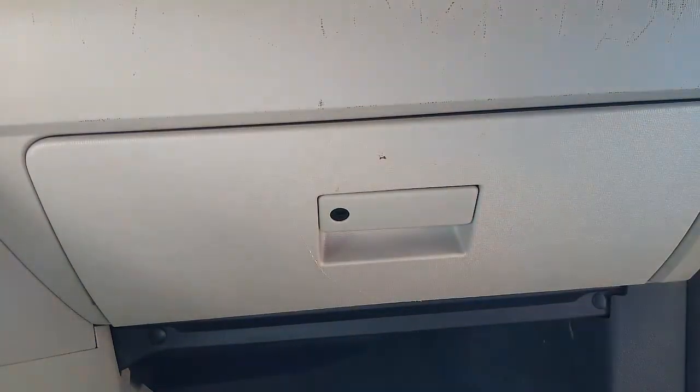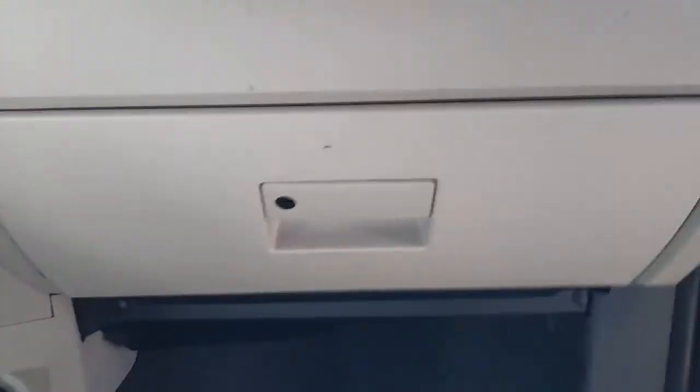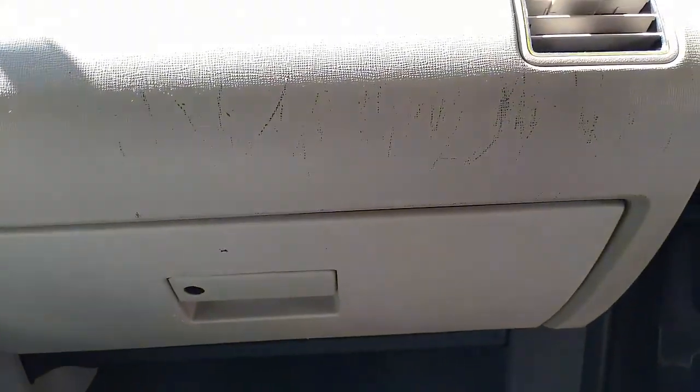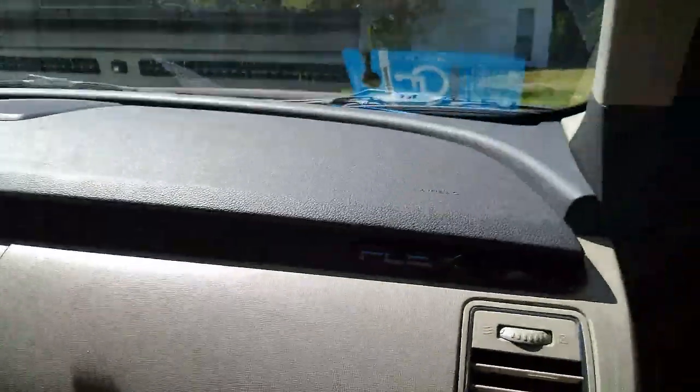But that is how you change a cabin air filter. 2011 Ford Flex. Alright, I guess that's it for now.